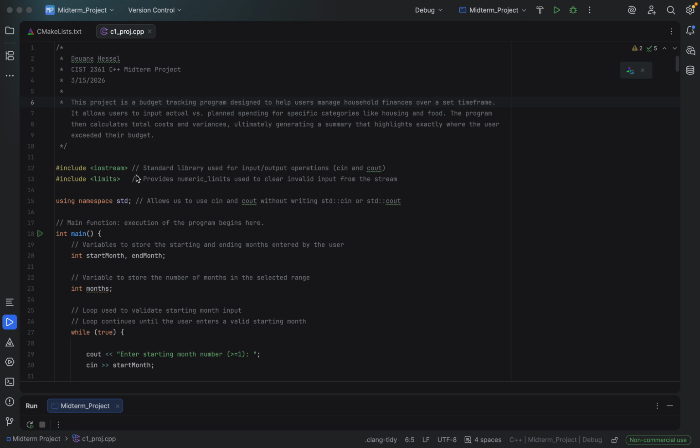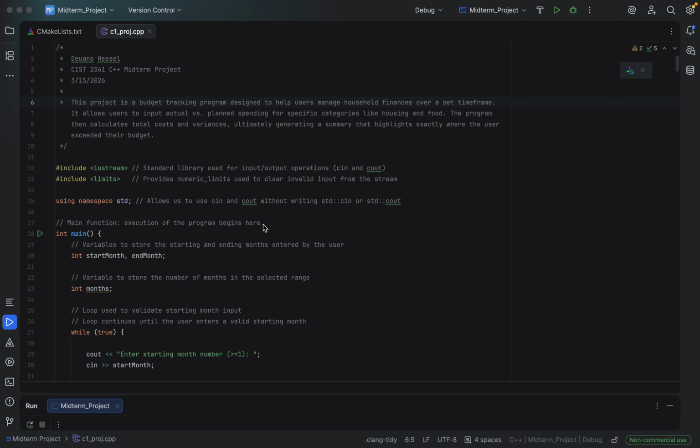If you go back to the code, first thing you want to do is include the IOStream library. It's used for the input-output operations, CIN and COUT. And then you use the limits library, which provides numeric limits used to clear the invalid input for the stream. And you're using the namespace standard, which allows you to use CIN and COUT without writing STD::CIN or STD::COUT.